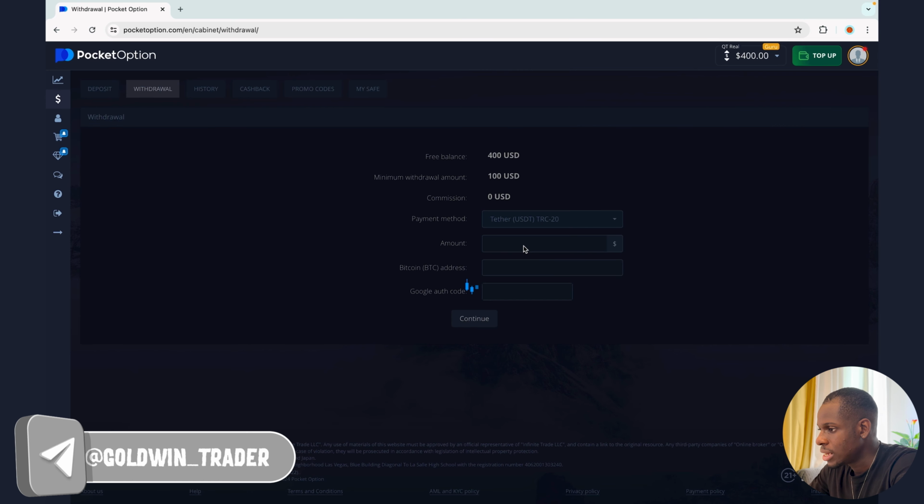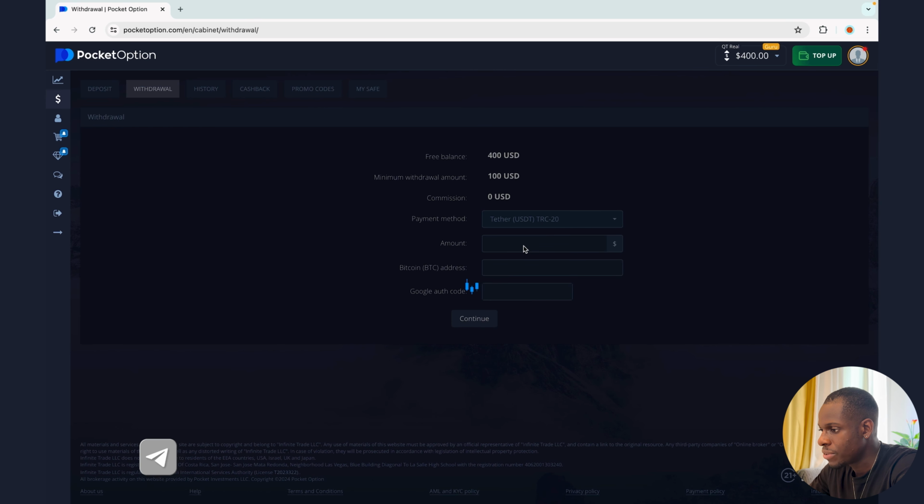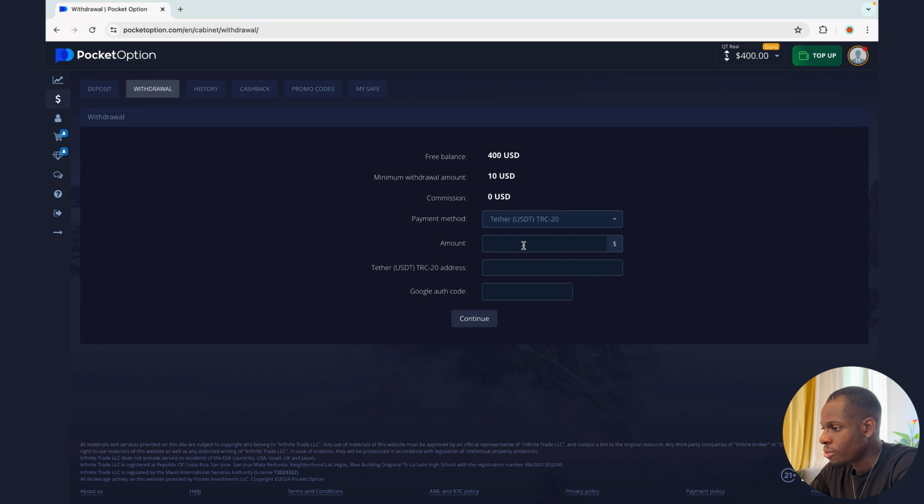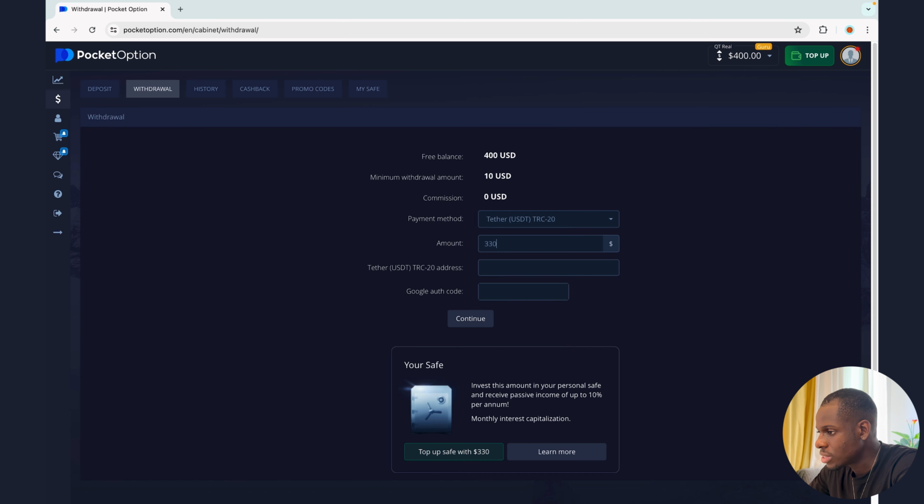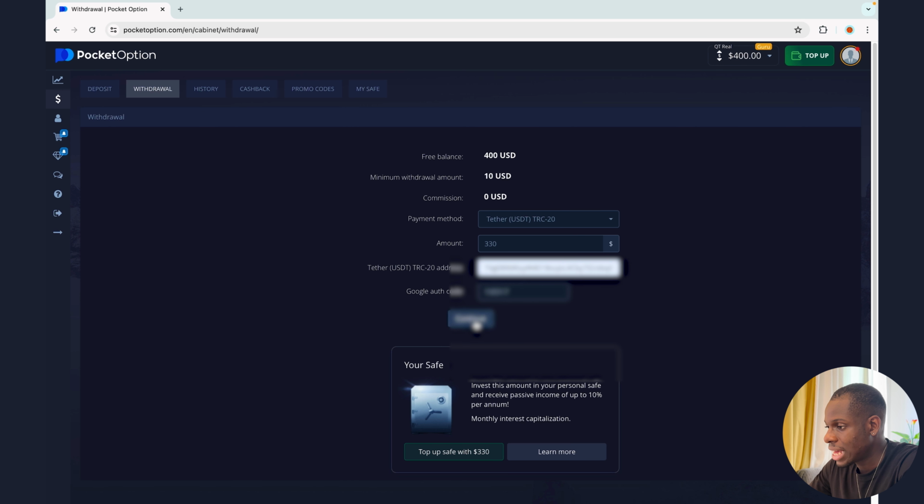I use USDT, very convenient for me, and the total amount of profit we made is roughly around 330 USD, guys. I am pretty satisfied with this. I'm not greedy in the market. After trading for a while, you learn not to be greedy. So whatever the market gives you that day, you just take it and be content with that.